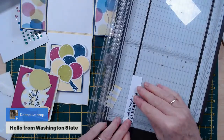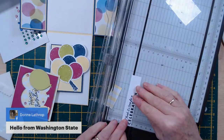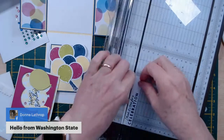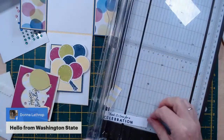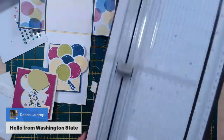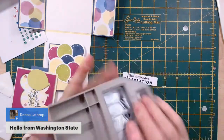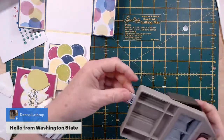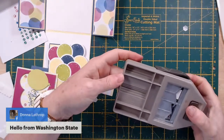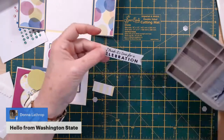That piece of cardstock's a tiny bit big. That's better. And I'll trim the end a bit. So I am going to banner one end with my banner punch. Gosh, I've used so many things in this one. So banner at one end.